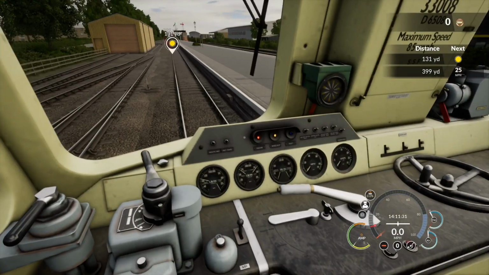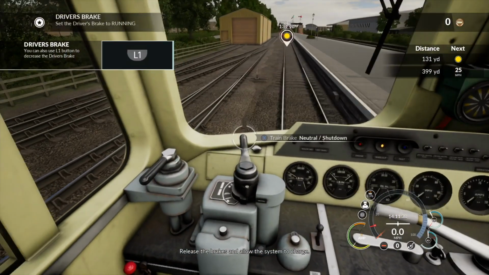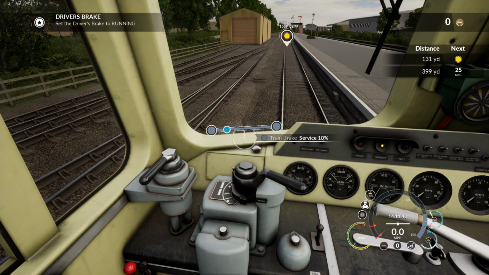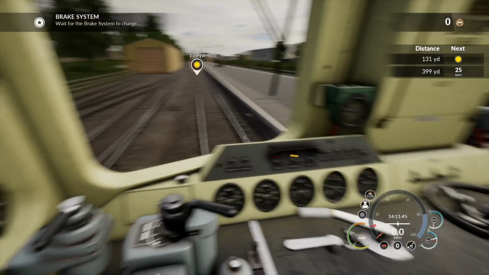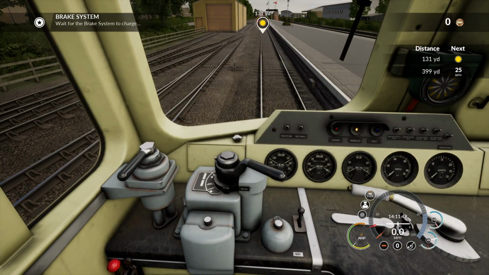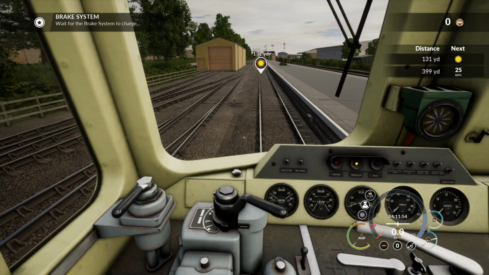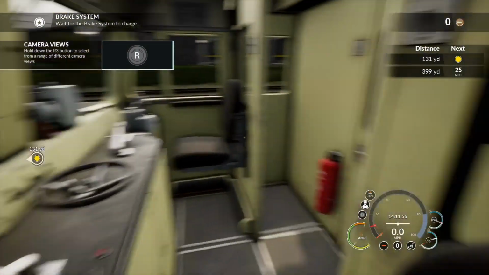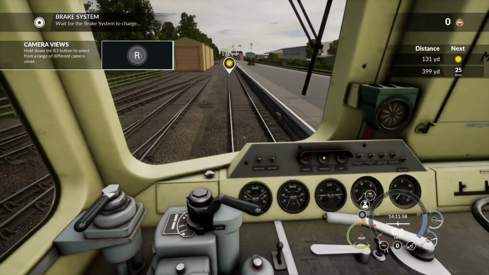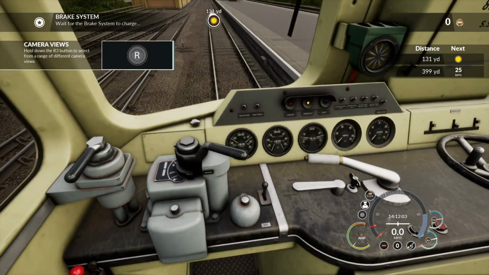Okay, it's gonna start up. This is another diesel engine too. Release the brakes and allow the system to charge. Okay, brakes to running. There we go. Now the system's charging. Jesus, these brakes take a minute to charge.